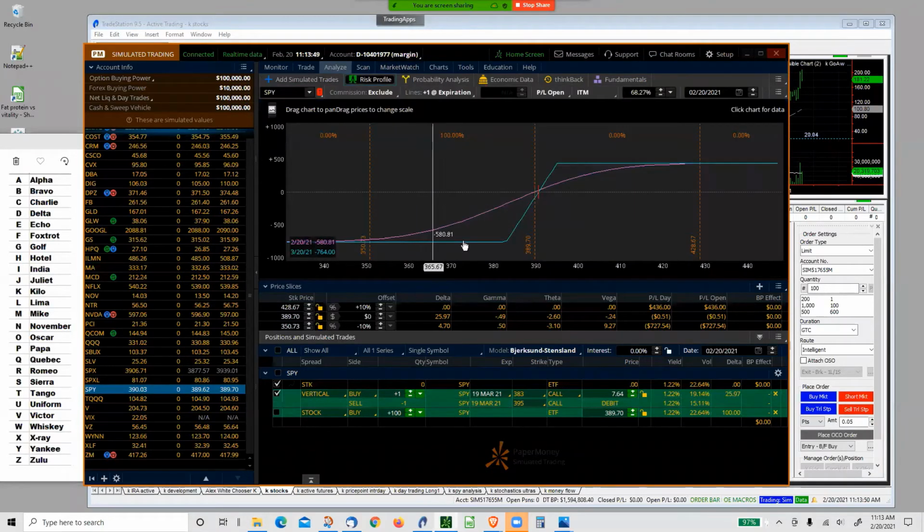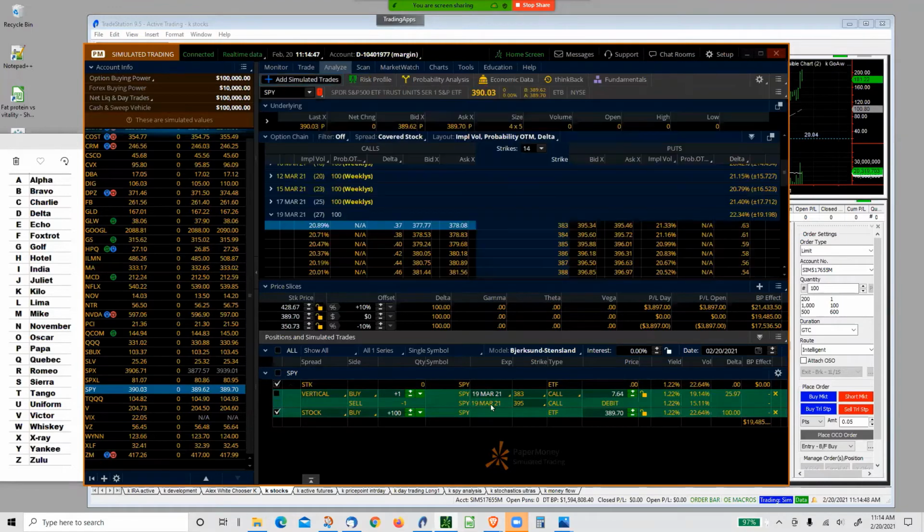So you still use the entry points, whatever you're going to use as an entry point, right? You say, okay, I'm going to enter with a stochastic or something. But when you enter, you're buying a 60-30 delta vertical call spread. So instead of almost $39,000 of capital, you're only going to use $700 of capital, and it'll get you the same return with so much less capital. That's 700 versus 38,000, about 50 times less capital, and then you're protected on the downside. So when you buy the stock and then sell the call on it, let me see if I can sell the call on it real quickly here.